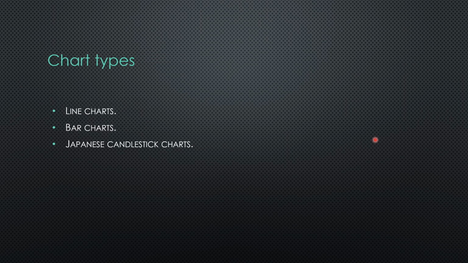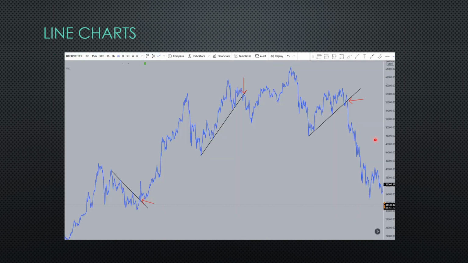There are mainly three ways of indicating market movements and price: the line chart, the bar chart, and the candlesticks. They all have their own way of visualizing the movement of the market, each with their own pros and cons. The line chart. It's the most basic of them all. Line charts are very easy to look at and understand. The downside is that they don't offer as much information about the market's behavior as the bar and candlestick charts.